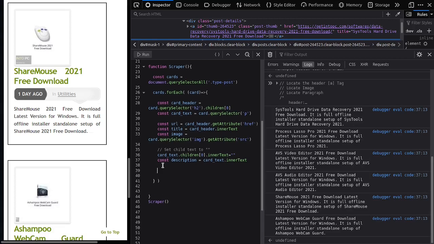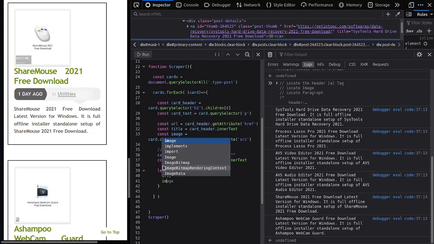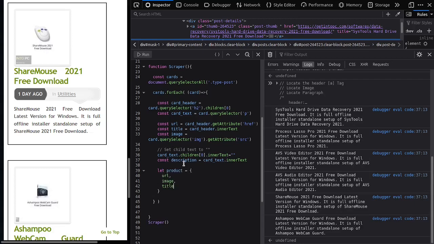Okay, so now I will have let's say product equal an object where I'll have a URL, image, title, and description. I'm just adding all of the variables that I've created right now.